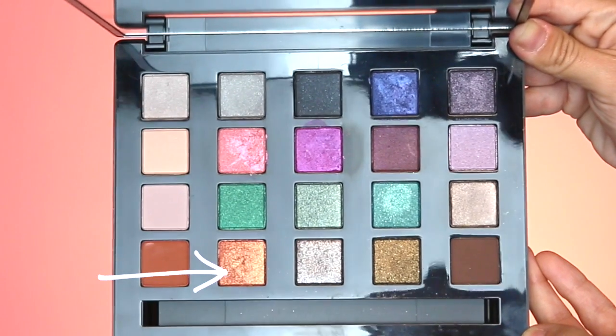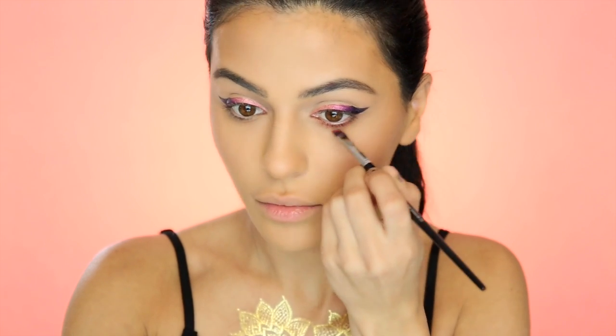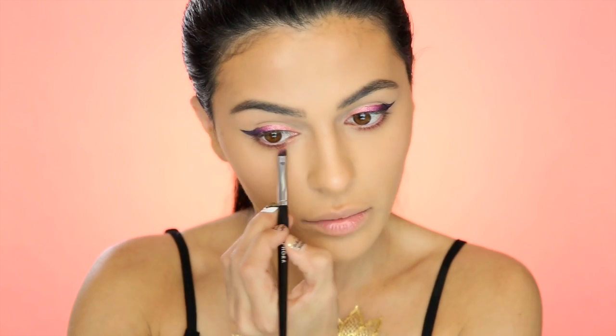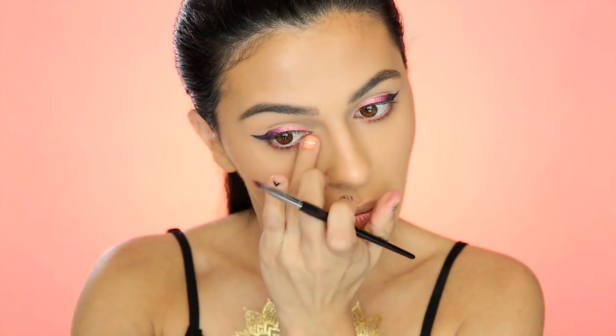And for my bottom lash line, I'm going in with the color Flame. It's a really pretty, shimmery, fiery copper color, and I think it goes really nicely with this look. So first I'm going to apply, and then just with my finger I'm going to blend it out. I want this to be pretty soft. I don't want it to stand out too much.